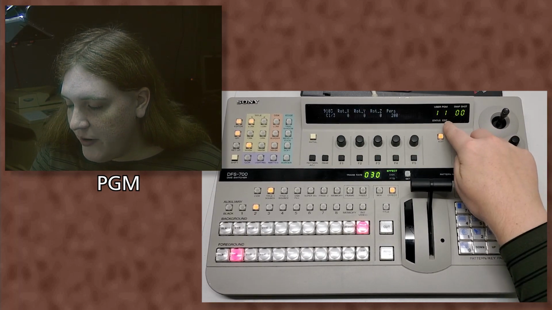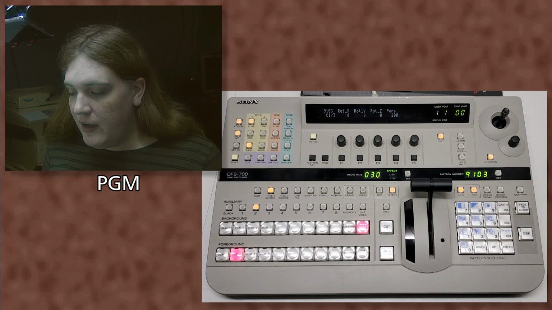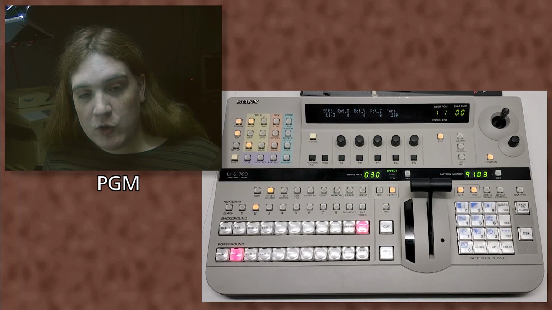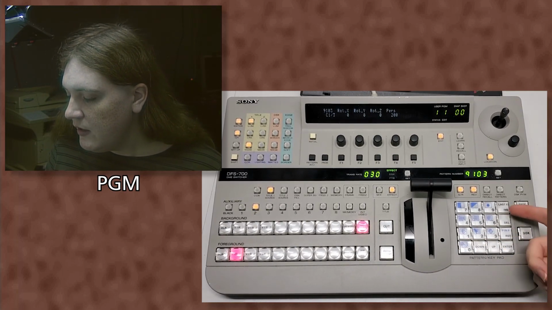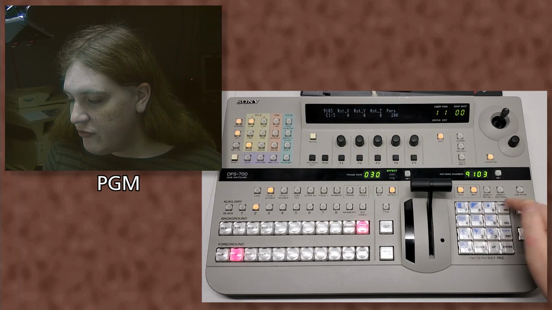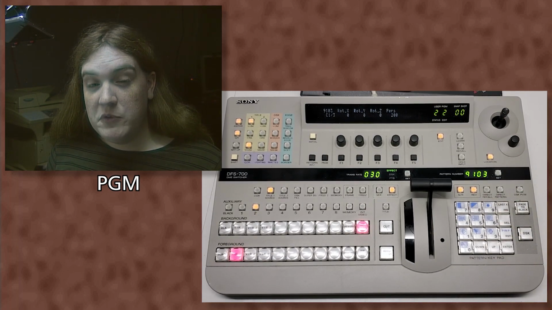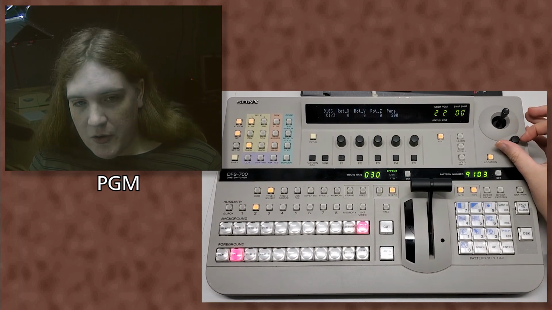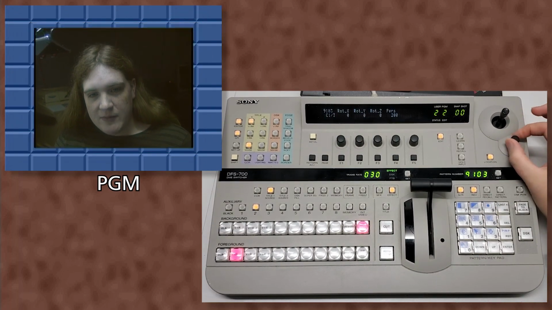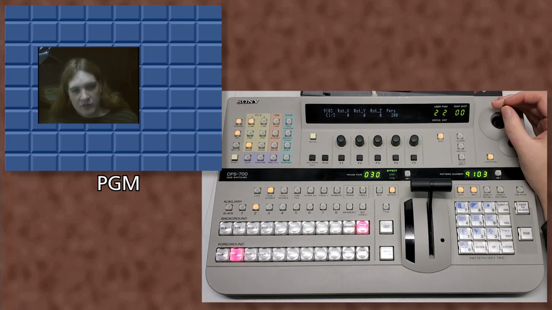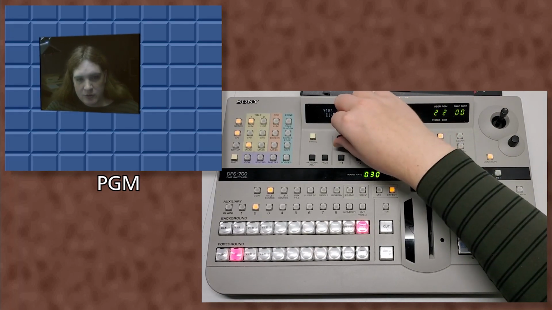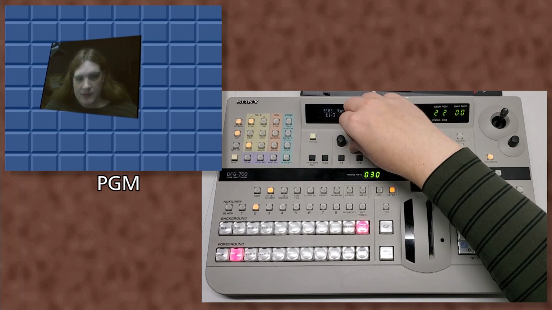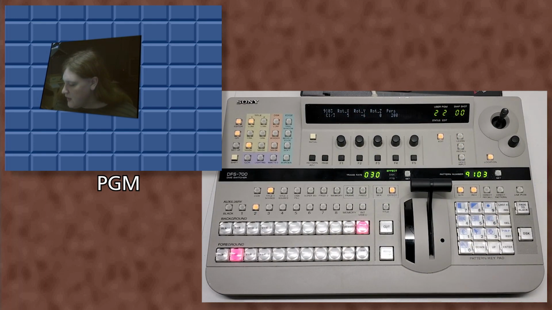So I am now on keyframe 1 of 1, and I want my first keyframe to be a full screen, just like you see right now. So that keyframe's fine, we don't have to change anything. So I'm going to hit insert to make a new keyframe, and I'm now on keyframe 2 of 2. In this keyframe, we're going to shrink it down a bit and move it maybe about there, and the bottom right corner sticks towards the viewer a bit. So maybe something like that. And I'm going to hit enter to store that keyframe.